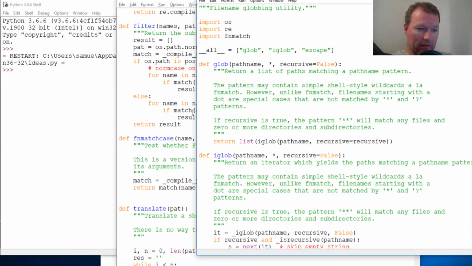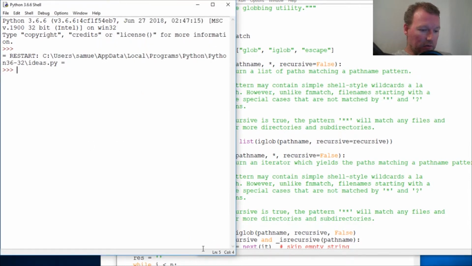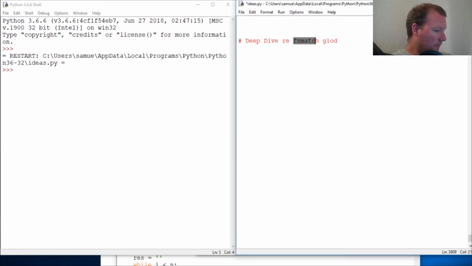So let's pull up what we used. Let's stick with the examples that we did.